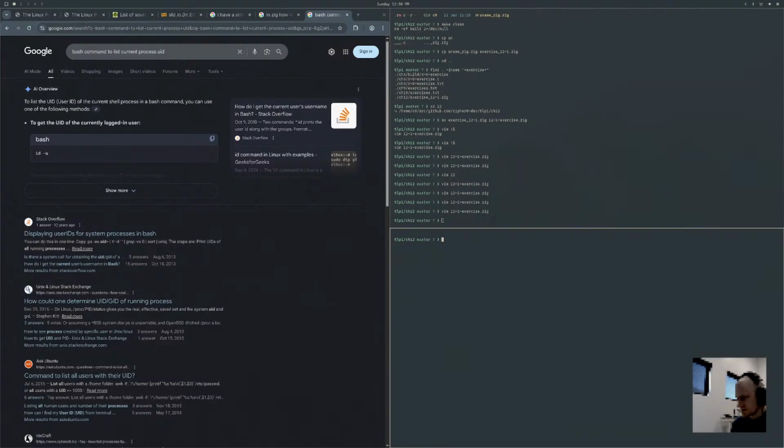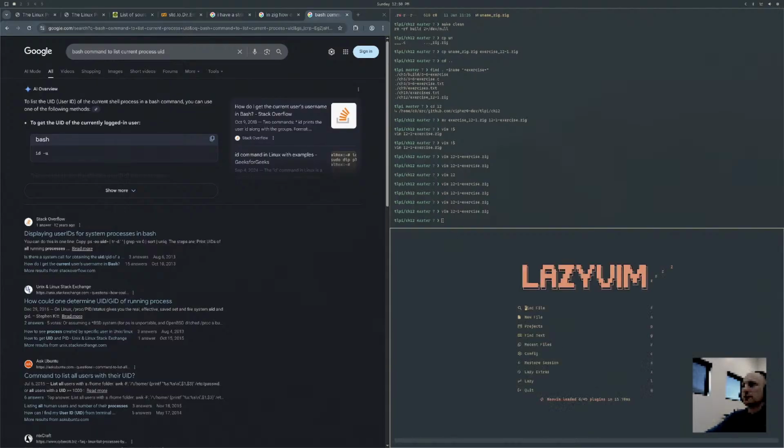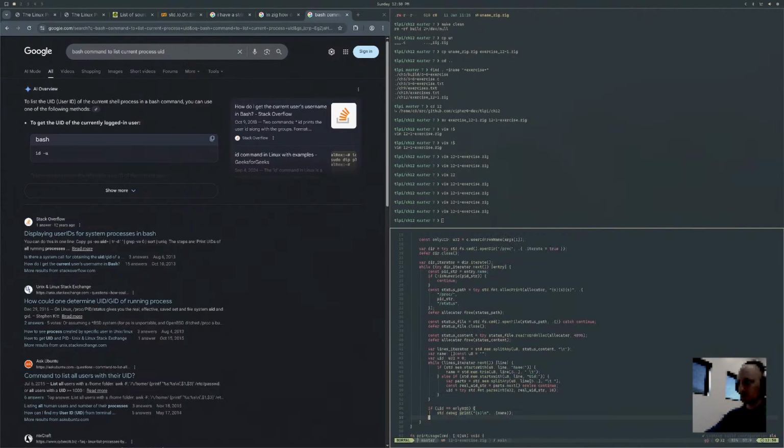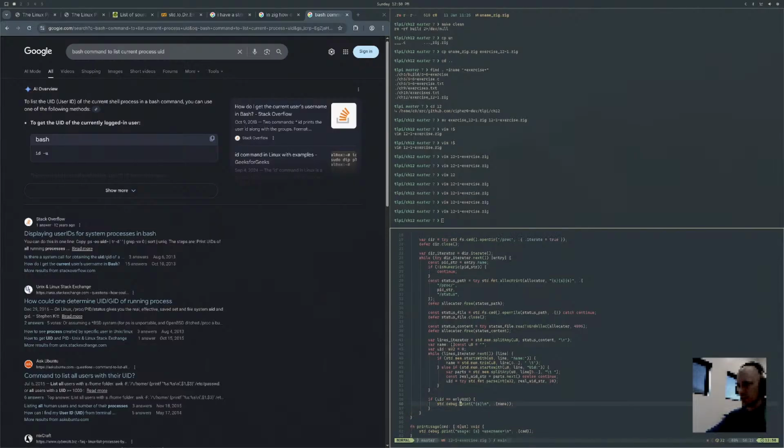Write a program that lists the process ID and command names. I need both. So let me open up this again. So I need to issue the PID and command.